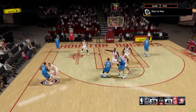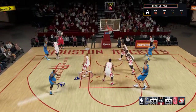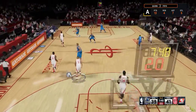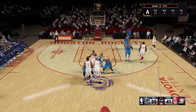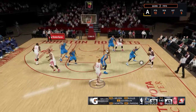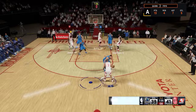Well, when he gets to the rim, I mean, you know he's going to score. That's just the way it is. And he's been getting there a lot so far today. And Steve, he's been operating at extremely close range. The D has to do a much better job of protecting the basket the rest of the way. On the floor for Dallas, Dirk and Chandler up front. Conte is the 2 with Parsons playing the small forward. And it's Nelson in at the point guard.